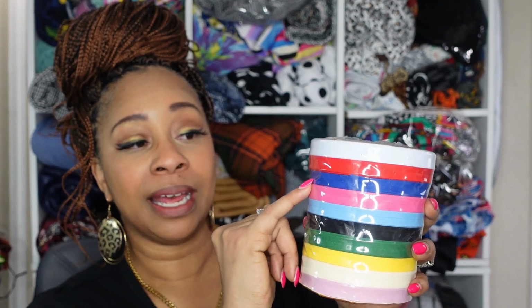But yes, there is white, you've got red, you've got royal blue, your pink, powder blue, black, green, yellow, ivory, and pink. So no matter what I sew, there is a color within this roll that will be able to do the job if I needed to use the bias tape. So I'm glad I finally just went ahead and purchased this. So this was the only notion that I picked up within my haul. So that is the only one I have to share with you, and I will go ahead and show you now the fabrics that I picked up.